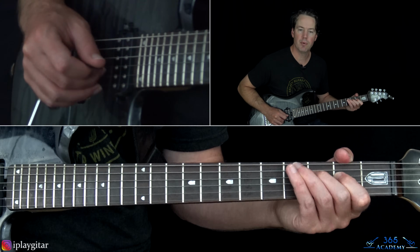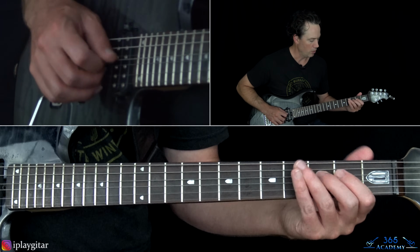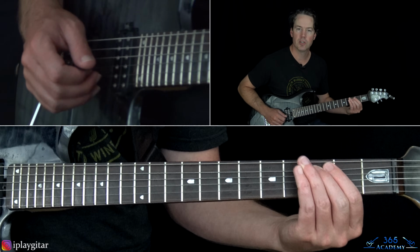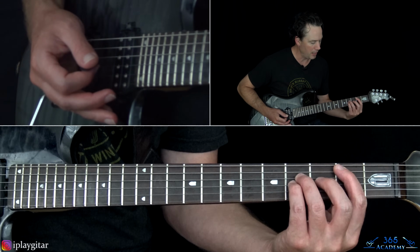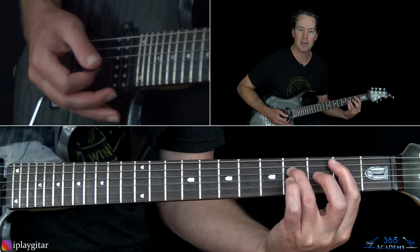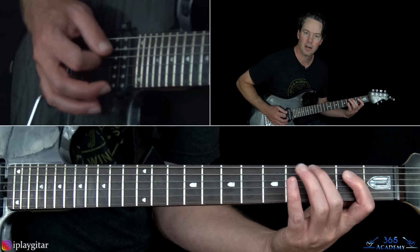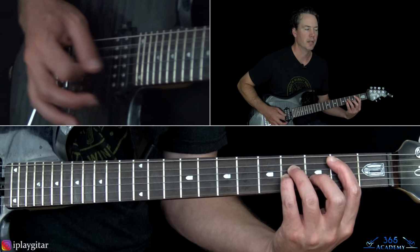Pulling off, pick 3 on the D, pull off 2 to the open D. So pull off all the way down, over to 3 on the A string, and then you play the power chord, the B power chords. Here it's the second fret on the A, fourth on the D, and the G. Which again, it's all together.